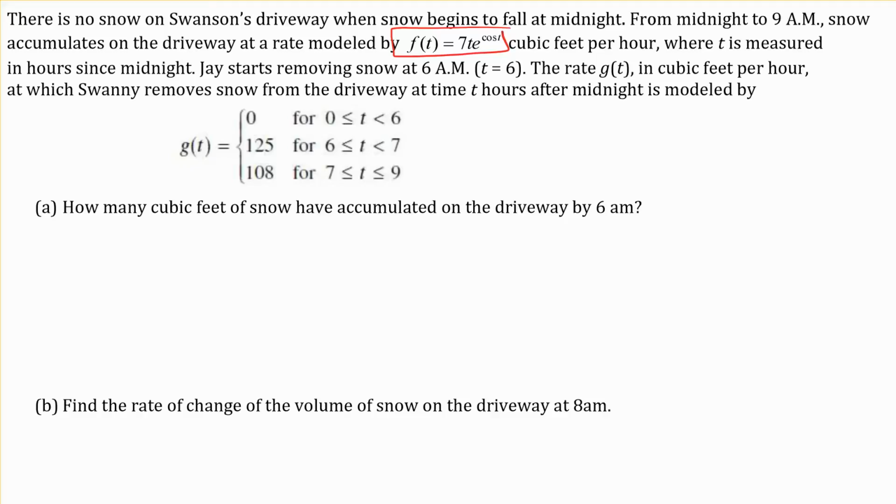How many cubic feet of snow have accumulated on the driveway by 6 a.m.? Like, just awesome words for beginning calculus. Accumulated, and we've got a rate. So almost completely perfect. To find accumulation, we want the integral of f of t from 0 to 6. And really that is all the work you'd be shown.